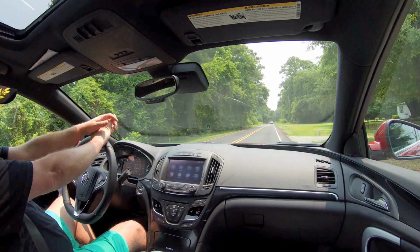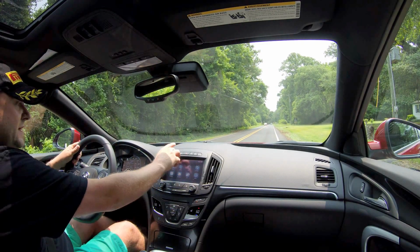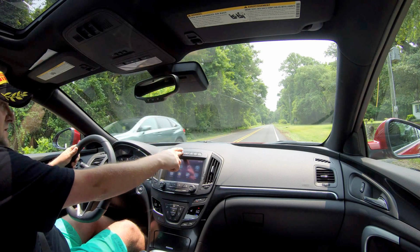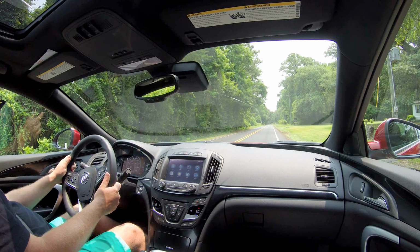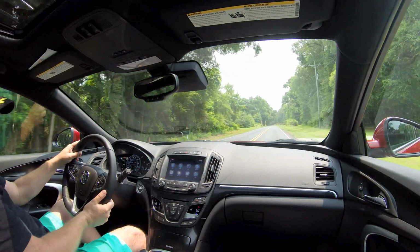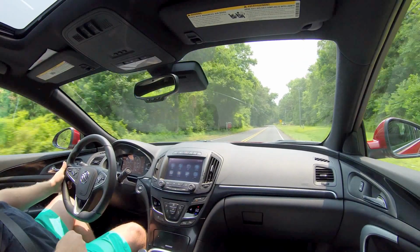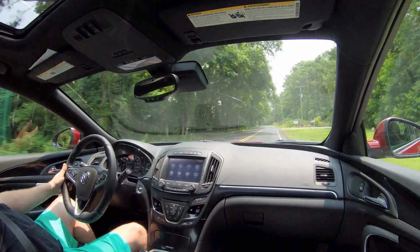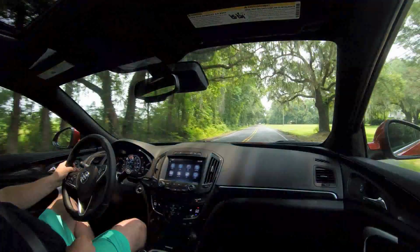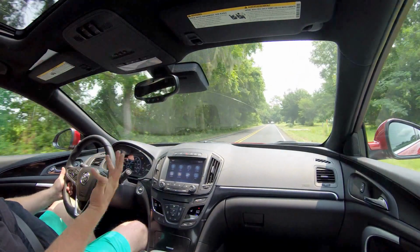And the Golf R, despite being the most expensive Golf by far, is actually significantly cheaper than this GS, which comes in with a sticker price of about $42,000. And then with the 20-inch wheels we have here and a few other options, I believe the moonroof takes us up to about $45,000 even. So this Buick is pretty pricey, considering that this turbo engine in this exact power output and transmission setup is now available as the mid-level Buick Regal Turbo.